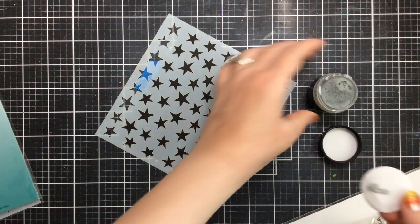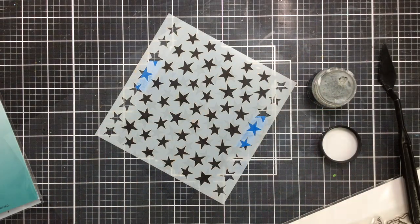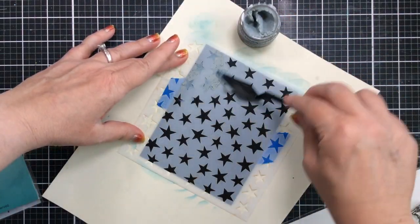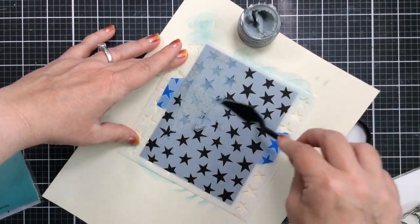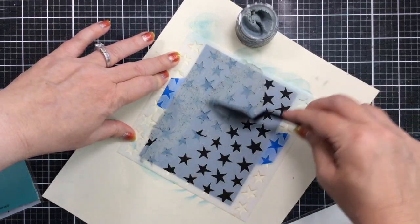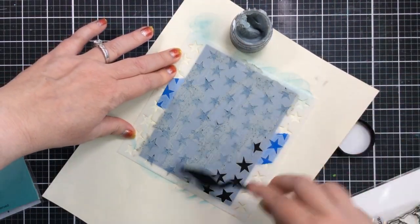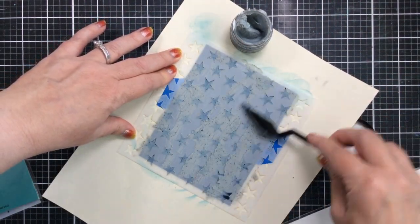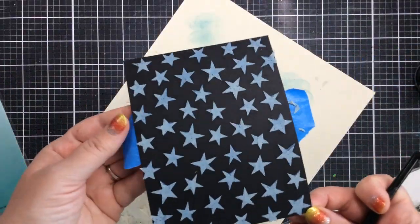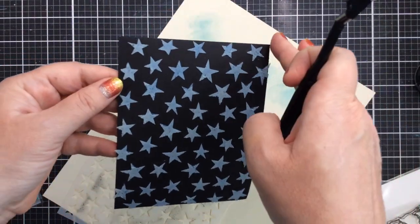I've got some grit paste here, grit paste in the color Crypt. And this is what I'm going to use for the background on black cardstock. Now, when you put this down, it goes on pretty smooth, but I kind of wanted a little bit of a rough texture here. So I'm not being too careful about spreading this out. I'm not using my stencil pal to do that. I'm just using my little palette knife here. And I really like the color of gray that this is, although it will dry a little bit more of a warm gray, I guess.